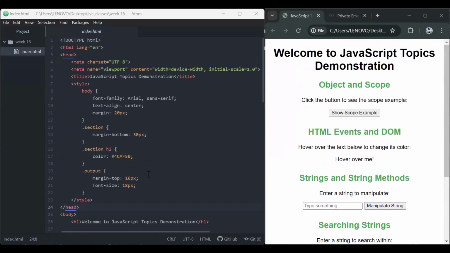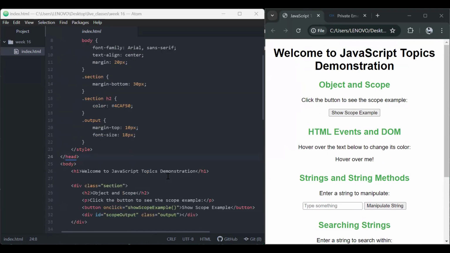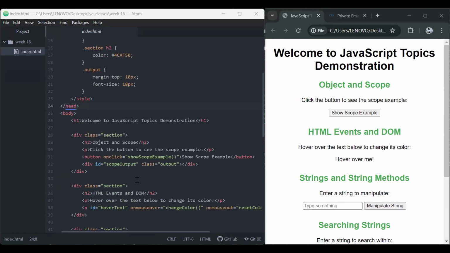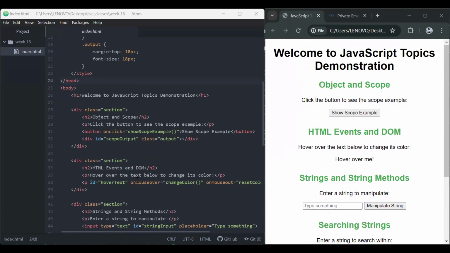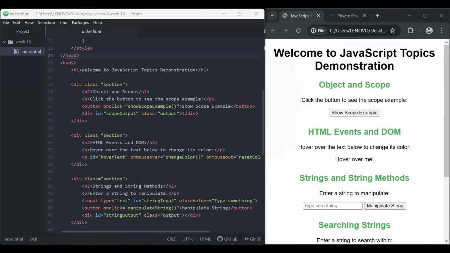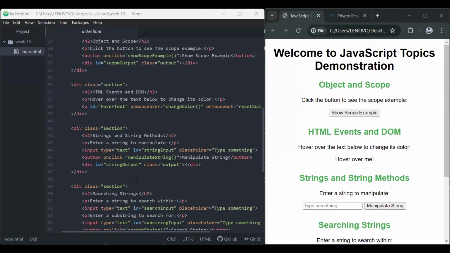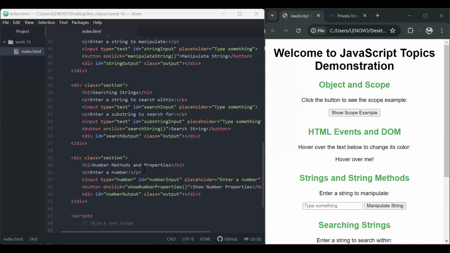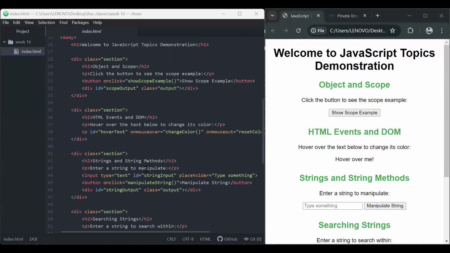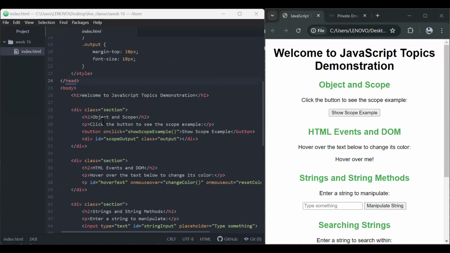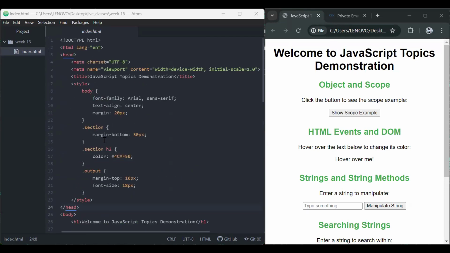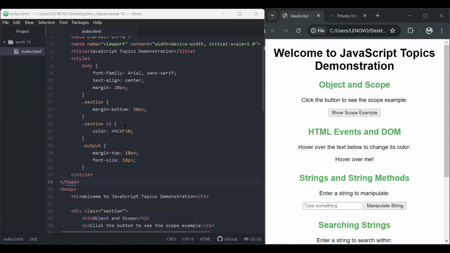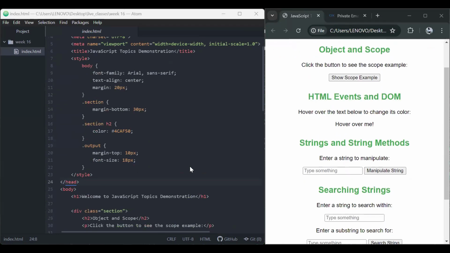Now, we've also learned about objects and scope from the class lesson. So what we'll be doing as usual on the live class is putting this into an exercise. We're going to demonstrate this with an exercise to see how it works. Right now, I have created a template for these illustrations. I have my sections, and I have created styles for each section. That's why we have these contents displayed on the web page.